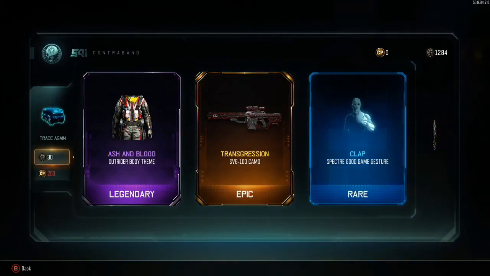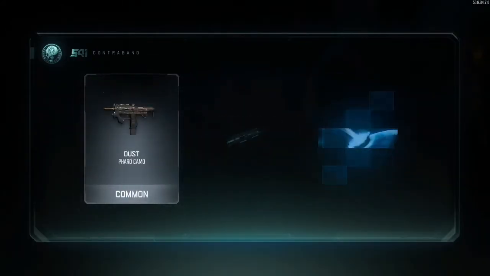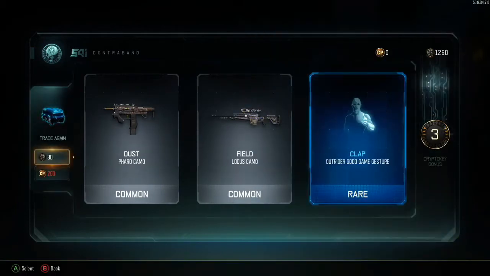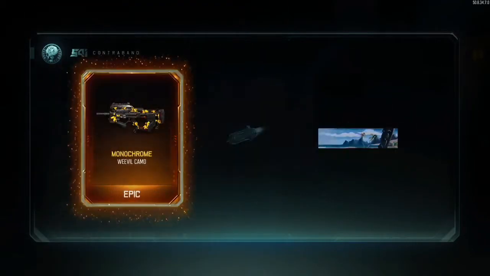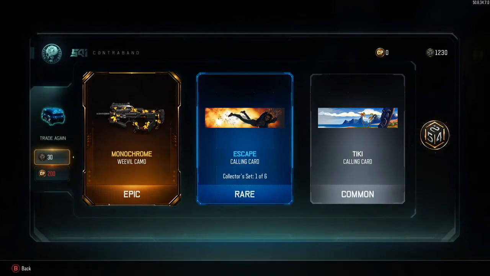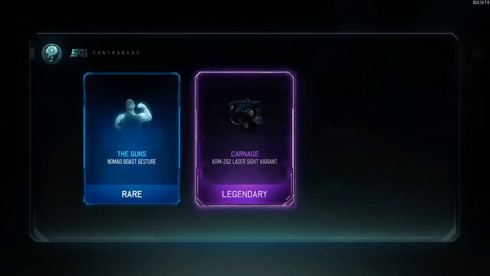Oh, SVG Transgression, Spectre, Good Game Gesture, Outrider Body Theme. Oh, dude, I'm gonna be decked out. I'm not even a fourth of the way done. Just crap supply drop, 3 bonus. Okay, Outrider Gesture. Oh, Monochrome on the Weevil, Calling Card. Oh my, another Calling Card. I didn't even see the bonus there.